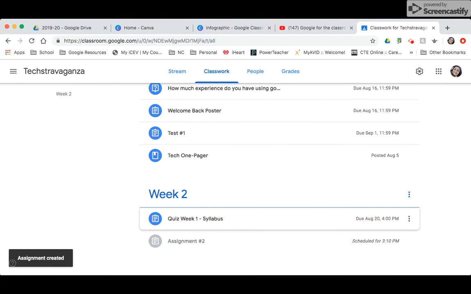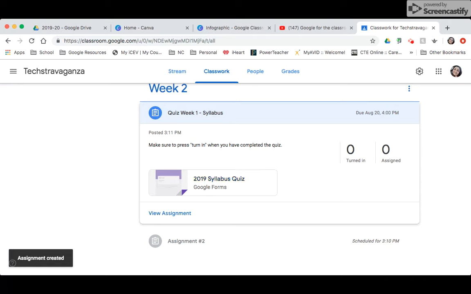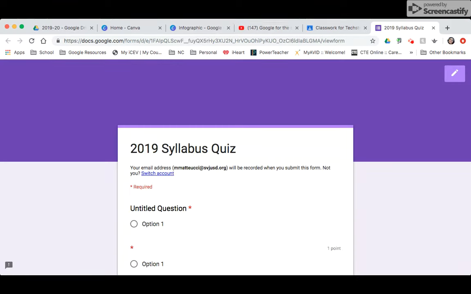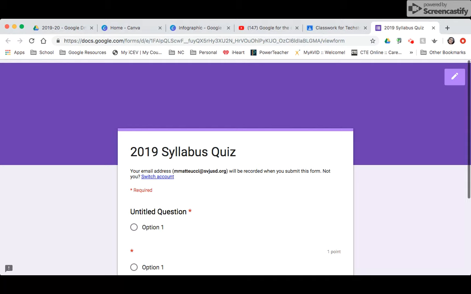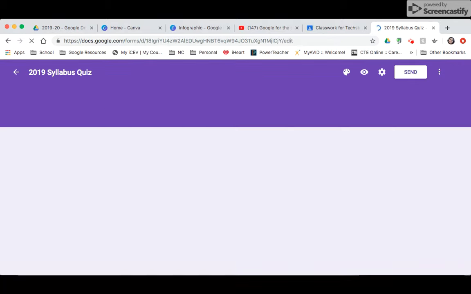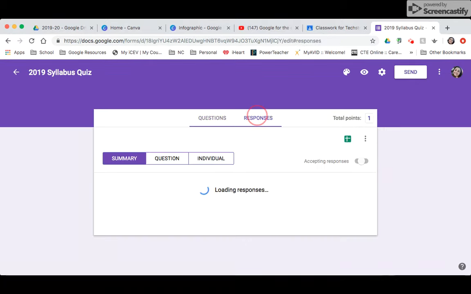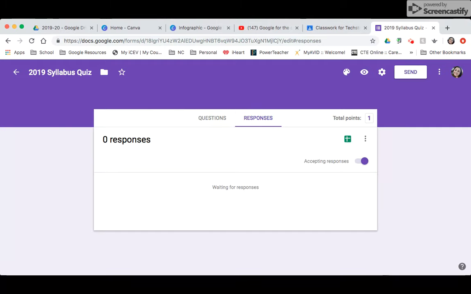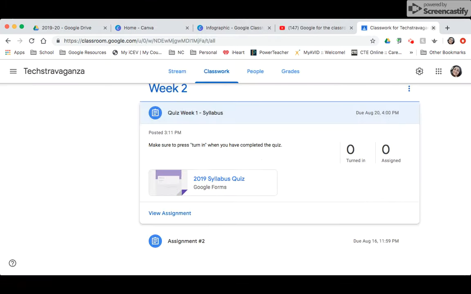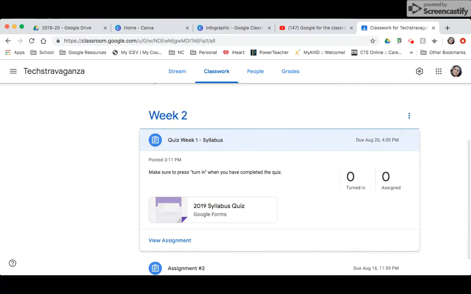And now under week 2, it's going to be here, and I can actually look at everyone who's taken it, not taken it. When I go to the quiz, make sure I'm in editing mode, and I go to responses, and that's where everything will show up. I'll look at the student individual responses, but there is also an area, and I do this first, where I grade just question by question. So I'm not biased. I don't know what student it is, etc. So that is a quiz assignment.